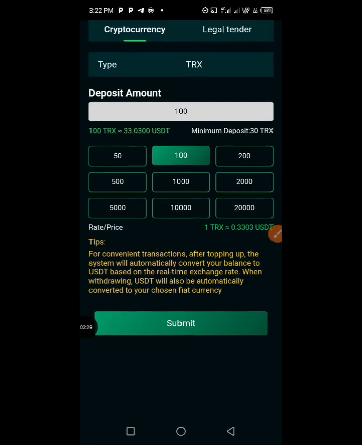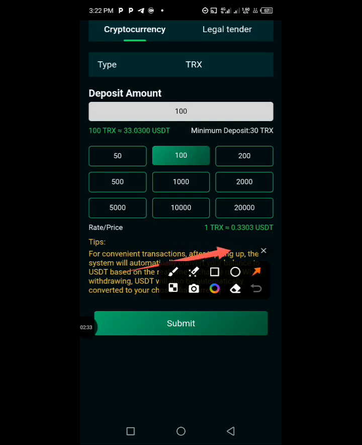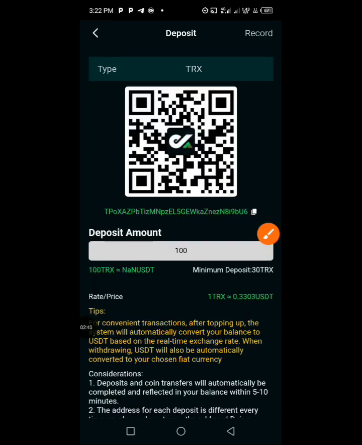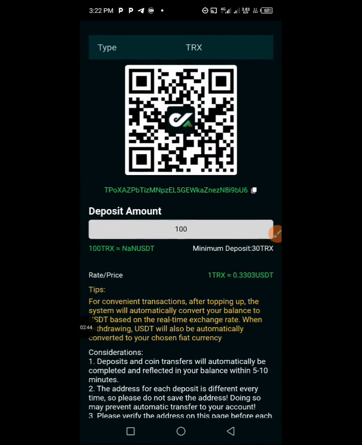This 100 TRX here, this is the rate. The trading rate is 0.33 USDT. So you click on continue, and as soon as you click on continue, it's going to take you to this page. Now you can copy this address.